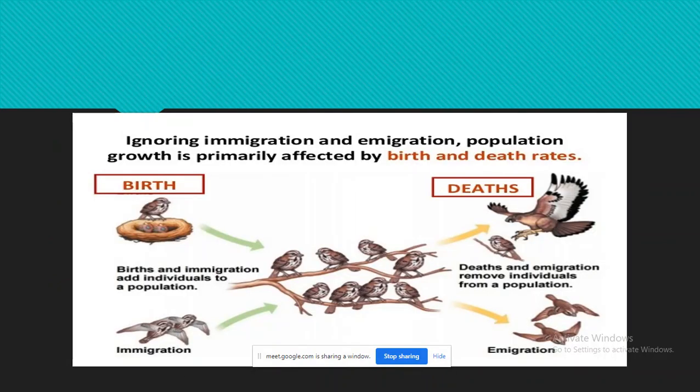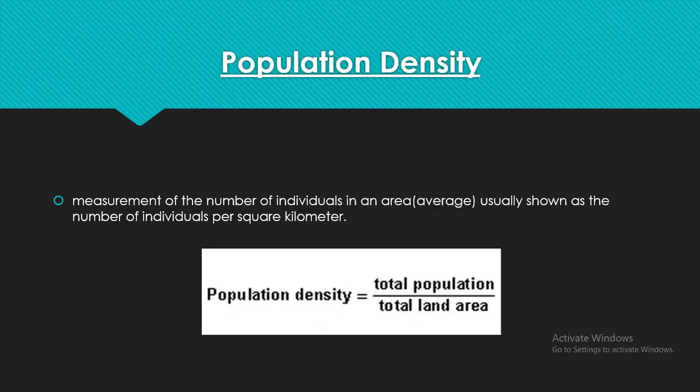So, this is how we depict the relationships of a population size inside the population. So, for example, we have a population of birds here. Yung birth rate niya is yung pagdagdag ng population through pangingitlog ng birds or yung pagpasok ng ibang species ng birds or the same species ng birds papunta sa population na yon. Yung death rates naman is due to predation, due to diseases, and emigration, yung pag-alis ng ilang birds sa population na yon. So yeah.